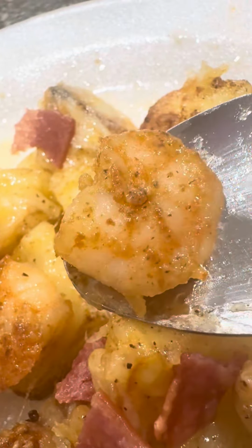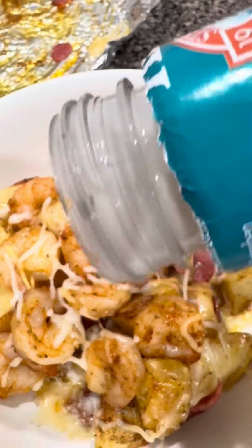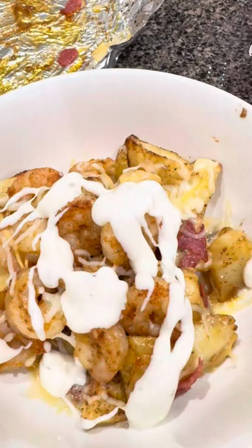There's the shrimp. Bill likes his very well done, so I make sure I make it a little crispy for him. And I added some ranch to mine. I think Grace had ranch with hers as well, and Ava. And y'all, let me tell you, this was good. It was like a made-up meal at the last minute, but it was so good.